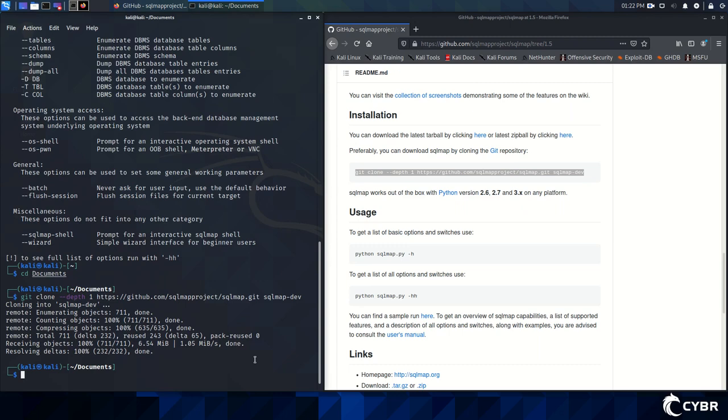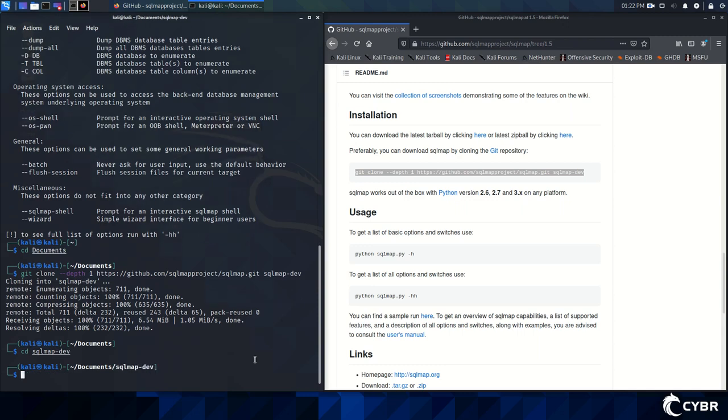So it's up to you, but we do have Git installed on this machine, so I'll go ahead and use that method. As you can see though, by the ending of our command, this should be treated as a dev, meaning development, version of SQLMap, meaning that it's the cutting edge and there may be some unknown or known bugs. But it also means that you get the latest features. So it is a trade-off to be aware of, and the version that you choose is ultimately up to you. Going into our newly created directory with cd sqlmap-dev, we can run this version by typing python3 sqlmap.py for Python.